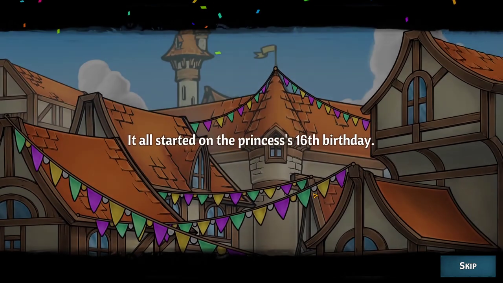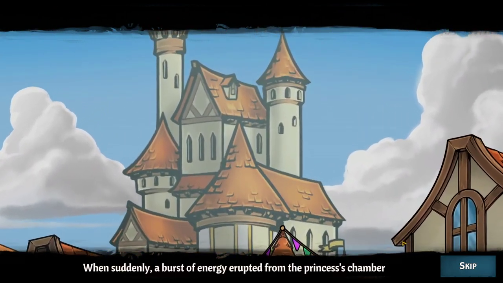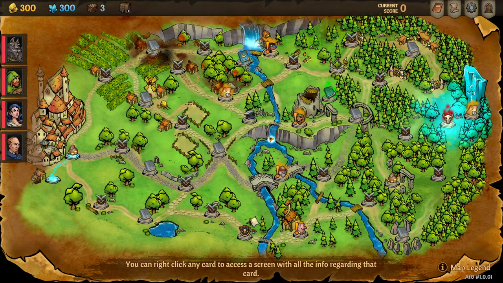It all started on the princess's 16th. Oops, sorry about the audio being so low. Didn't realize it had dropped that much. All right, we're going to skip this. Here's what it said. Princess mysteriously vanishes with the kingdom's primary mage. And tracks lead towards an obelisk that has activated off in the distance. And the king is offering a reward for anybody that can locate and recover the princess.